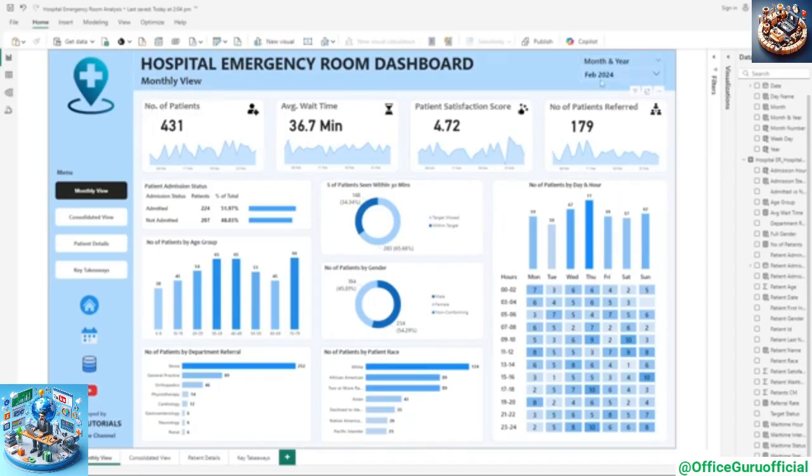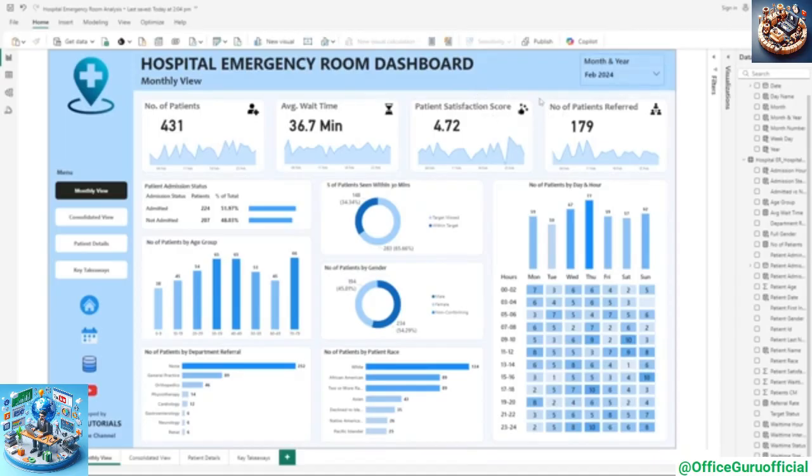So for the respective month which we have selected, it gives us the information of that: the number of patients who visited in that particular month. Then average wait time. If there is an OPD, how much is the waiting time for that? When we go, we have to wait some time, so this is the average wait time. Then they take feedback from the customers or the patients to understand how their experience was. This is the satisfaction score.